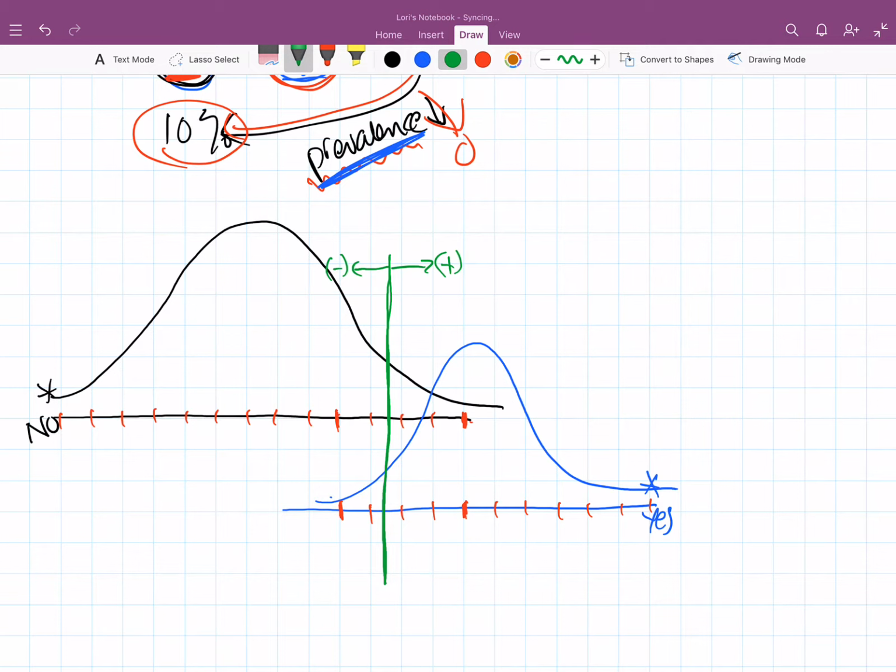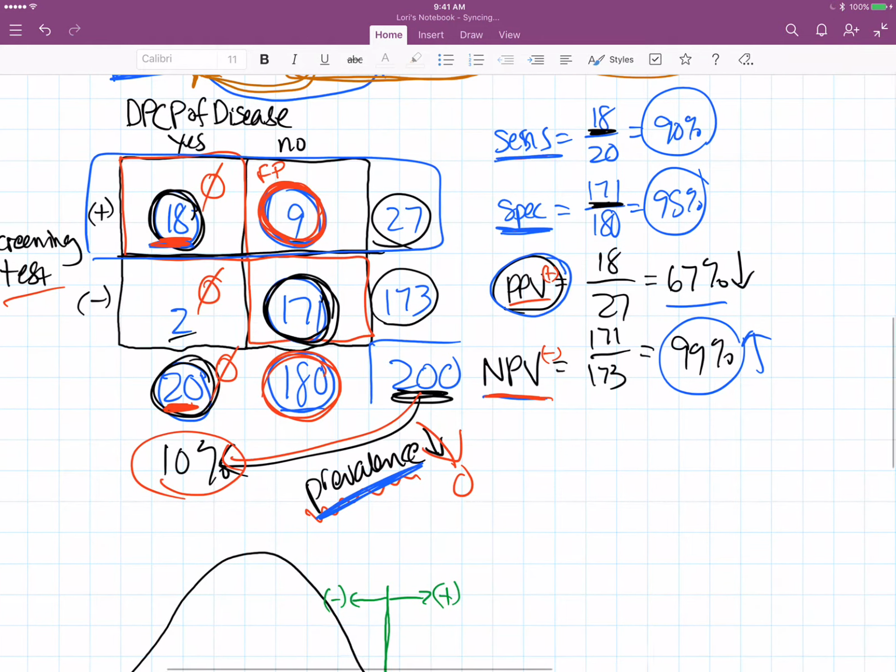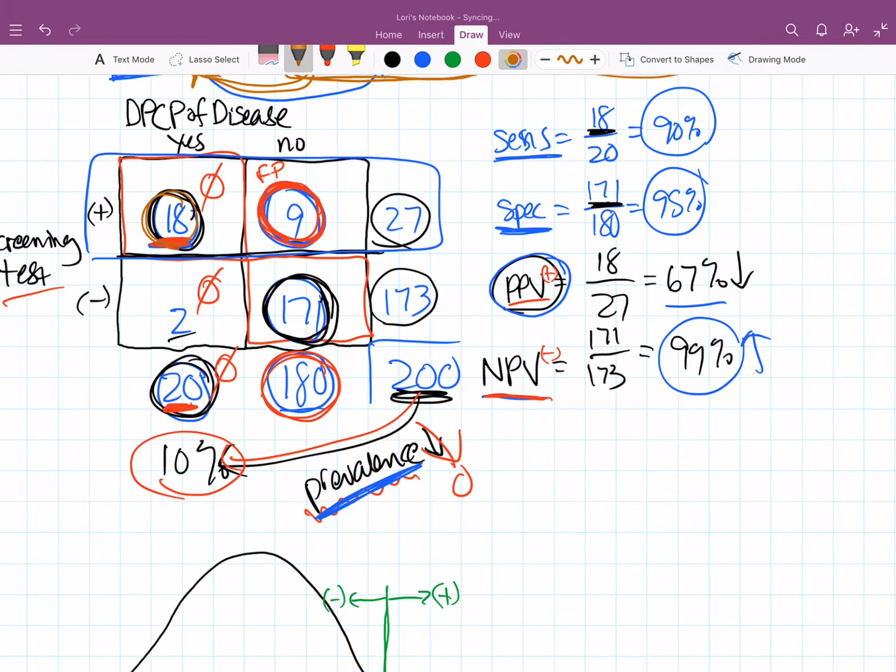Now the thing that you will notice is that the way I've drawn it, this group, and I'll put it in orange, this group over here on the right are all the people who do have the disease, so they're the yeses, and they ended up with a positive screening test. So we were right. We captured those correctly. That correlates to this top left corner of the box right here. They have the disease and they ended up with a positive test.